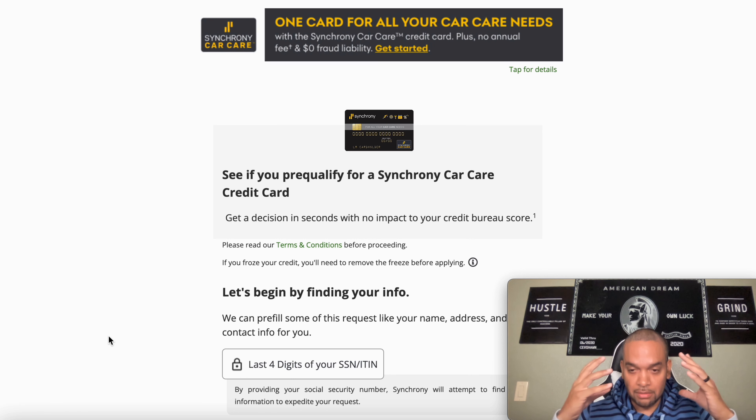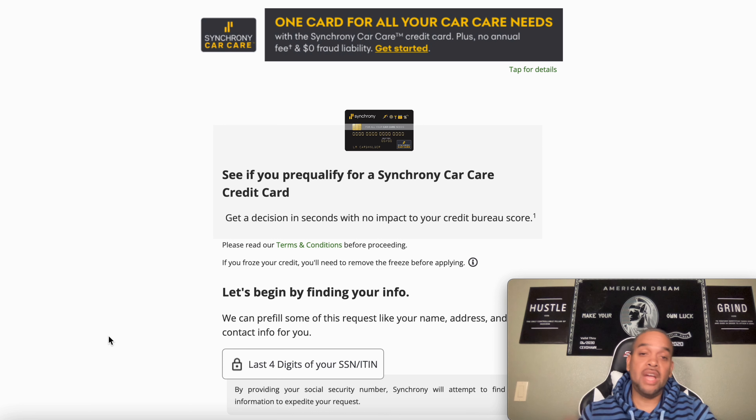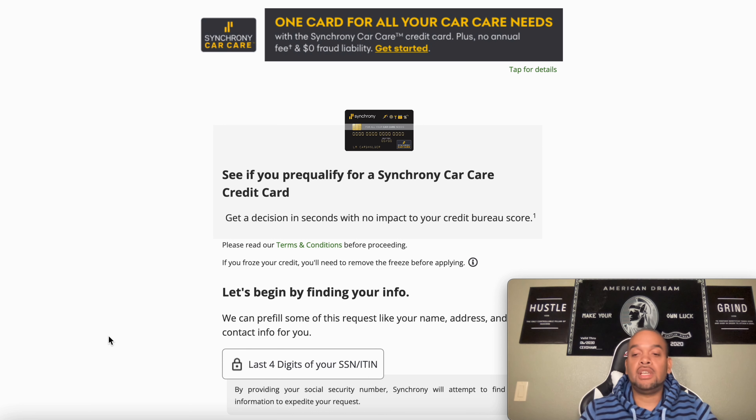People love it — they get pre-qualified. But if you have a 700 or more, you should not be applying for this card. If you have a 700 you're in good standing, and at that point all you're going to do is drop your score instead of going up. But if you're in that window of 630 to 690, you can add 30, 40, even 50 points onto your credit report.